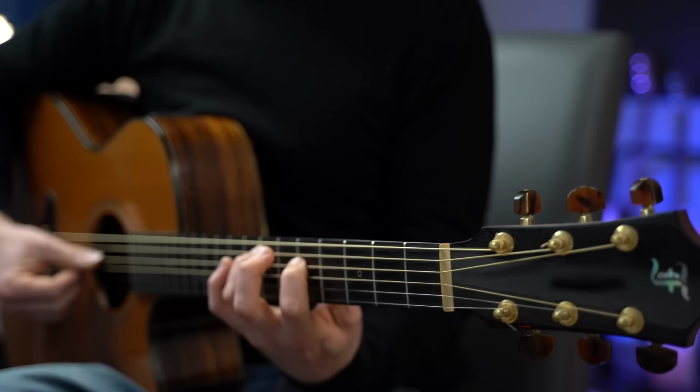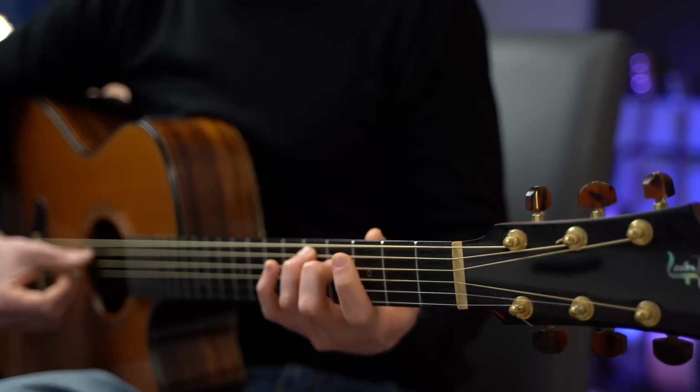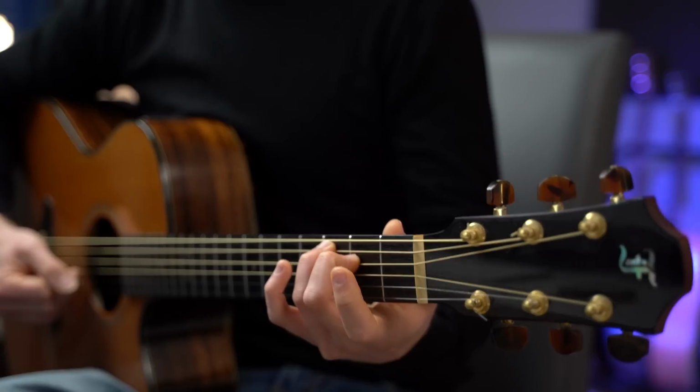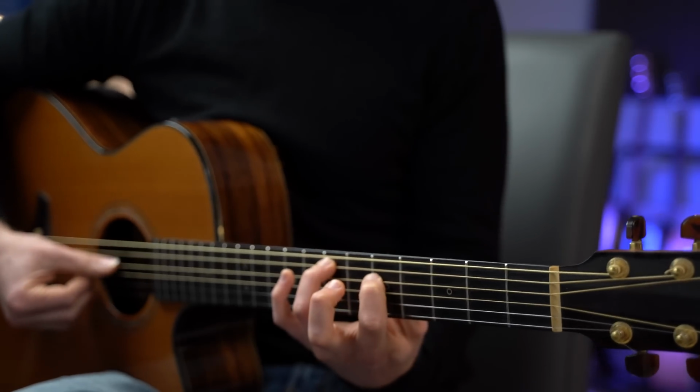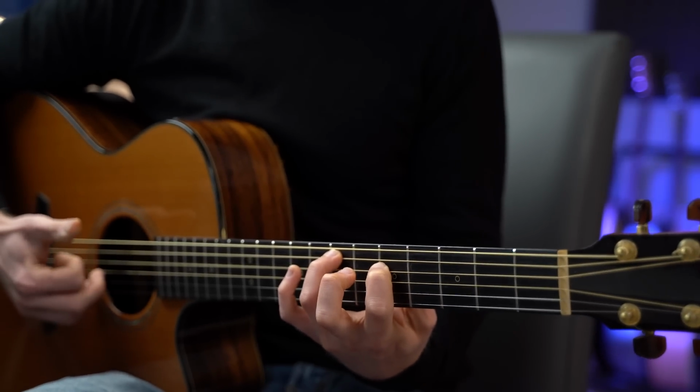And if you want, you can also come up with a simple chord progression like E minor, D major, and C major. And you just practice this with thumb, index.